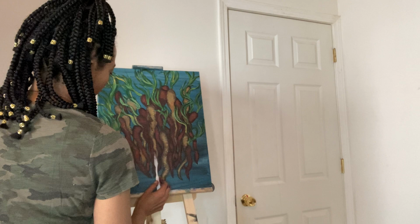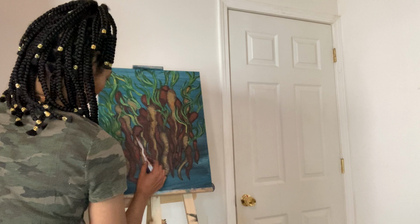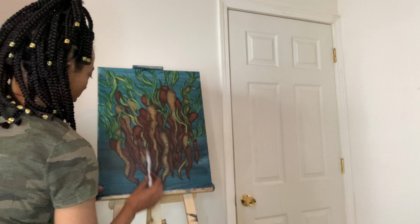I'm going to go through with some brown, I think, first, and then go back over top of it. Do that same technique with some whites. You don't need a whole lot of paint. If you put too much paint on, scrape it off with the spatula. And you're kind of just pushing it out to the sides.